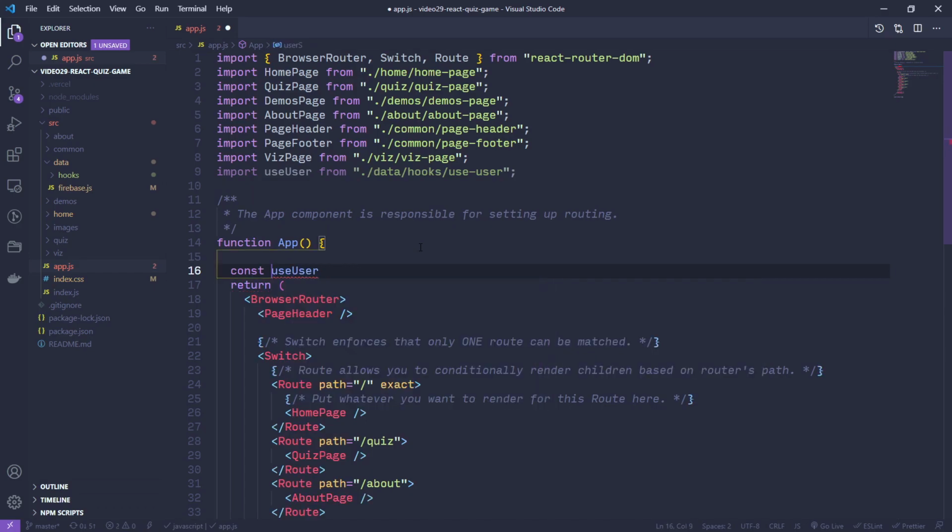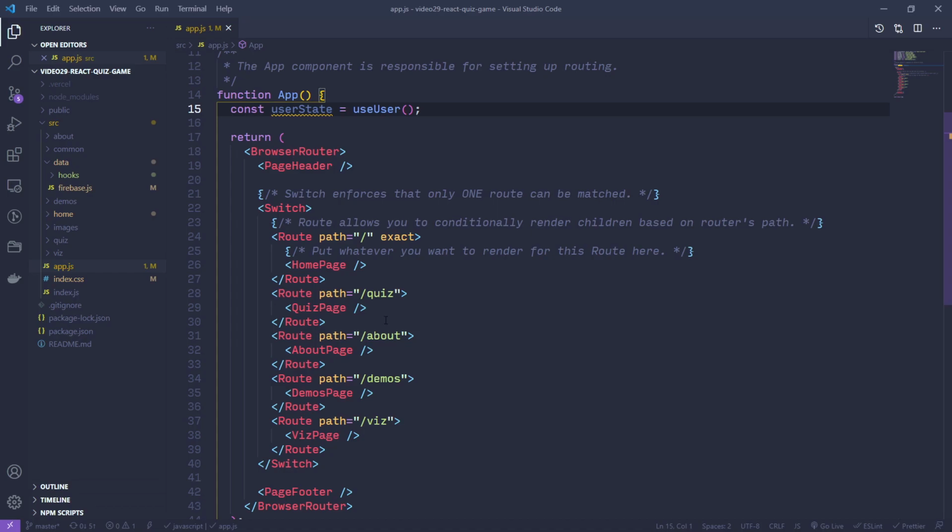Whoops, not trying to destructure this. userState equals useUser. And now our app knows whether or not the user is loading or whether there's been an error connecting our onAuthStateChanged handler.